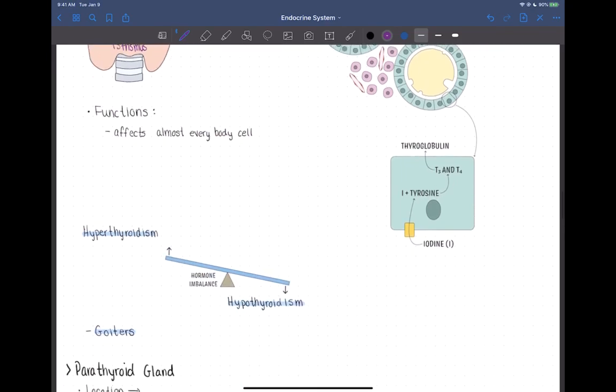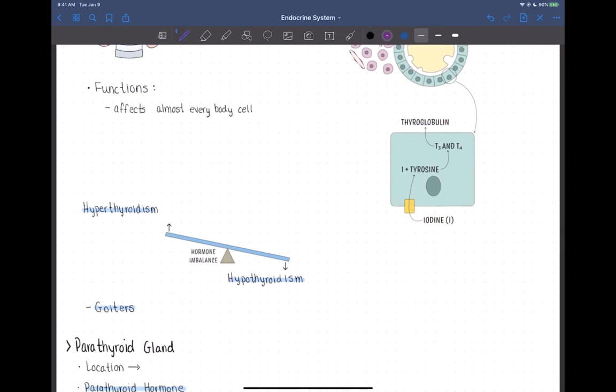So if we move down here a little bit, this would be just one follicular cell that we're looking at. All right, and so what happens with these follicular cells is that iodine is going to be pumped into the cell. Okay, so iodine is actively pumped into the cell. I'll just write that here. And so by saying that it's pumped into the cell, that means that it requires ATP. Okay, this is an active process into the cell.